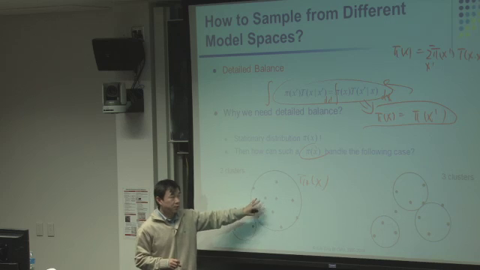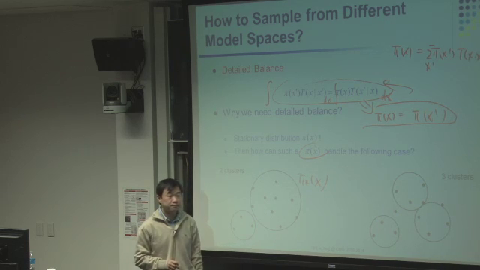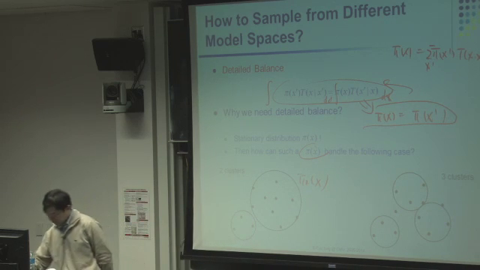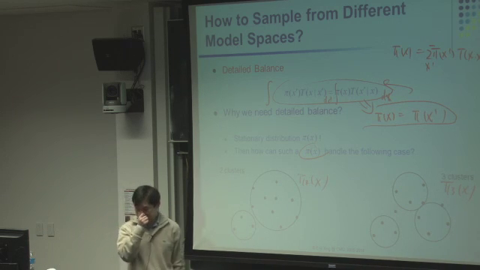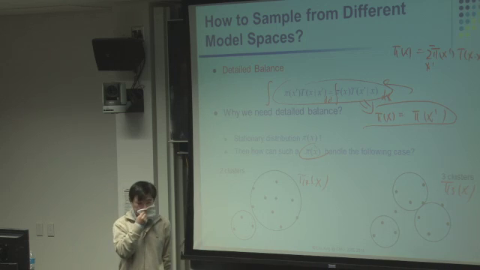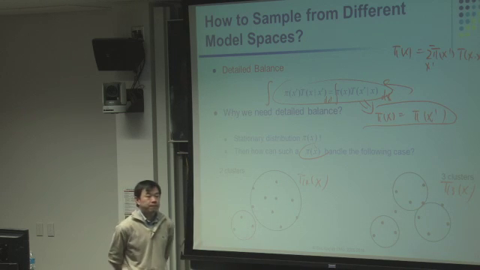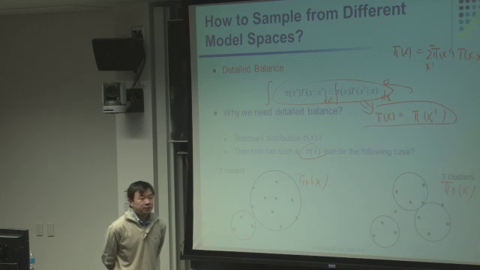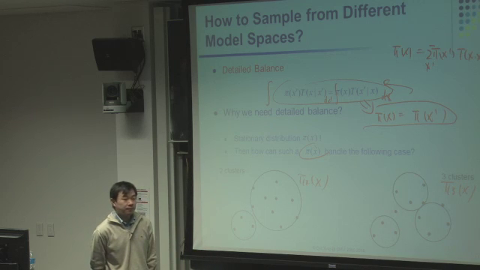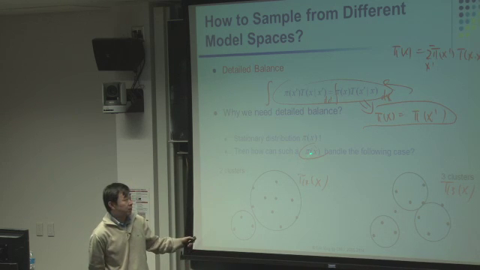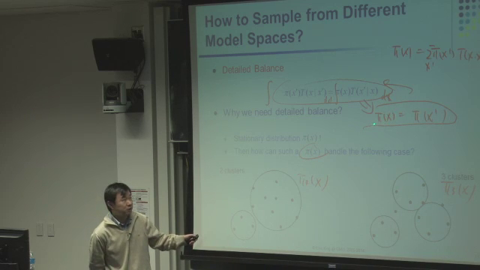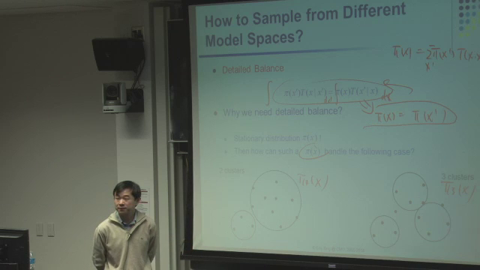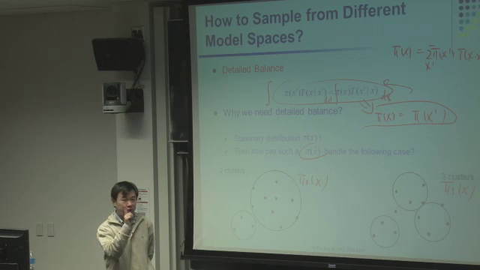Can you use that to do this one? I have a different model now, which now insists on 3 clusters. You cannot, right? Because this is a different distribution. And by definition, we say equilibrium distribution is an invariant one. You just cannot say, here I have a 2-dimensional distribution, here I have a 3-dimensional distribution, right? Otherwise, they are not in equilibrium. They have to converge onto one distribution.